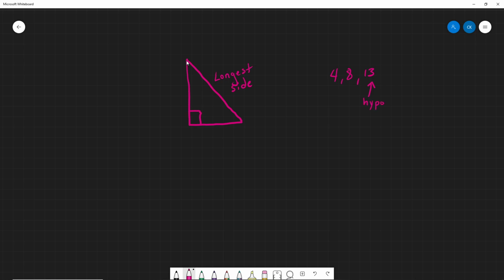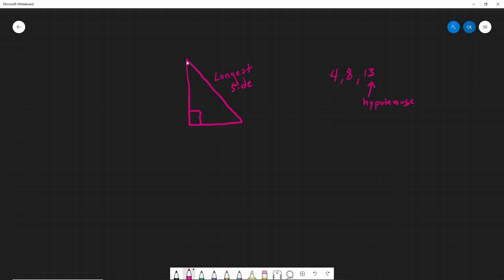So one more thing that I do want to talk to you about our right triangles, and it kind of goes along with something that a lot of people will say on their own. Whenever we have a triangle, especially a right triangle, the hypotenuse is always the longest side, no matter what. So if you're just given a list of 3 numbers and you're told that those 3 numbers are the 3 sides of a right triangle, something like 4, 8, and 13, you know right away that 13, because it's the biggest number out of the 3, is going to be your hypotenuse. The biggest number is always the hypotenuse, no matter what.